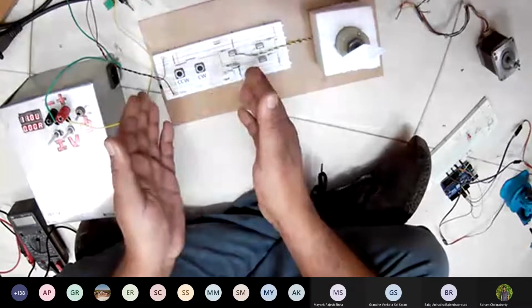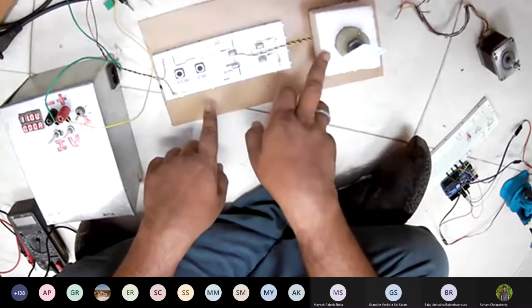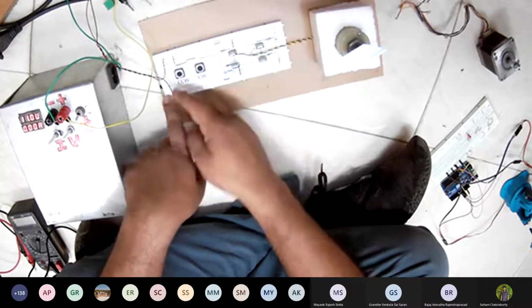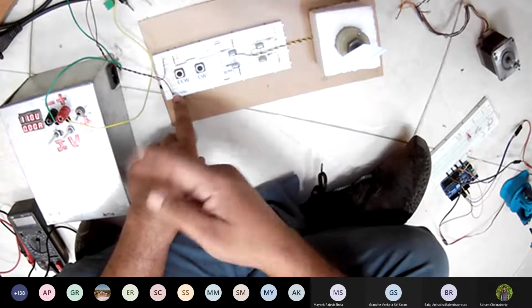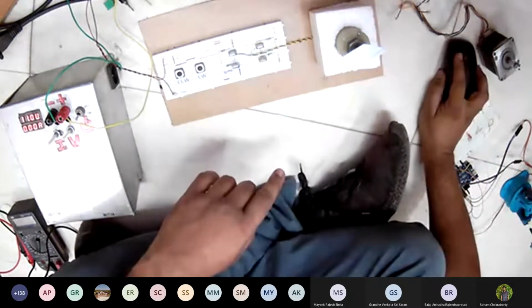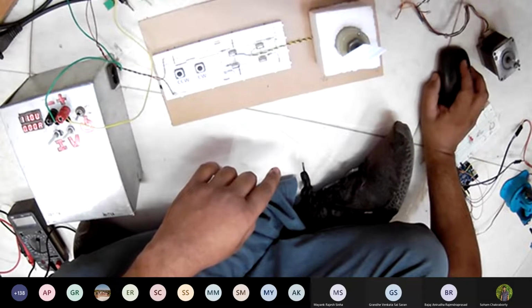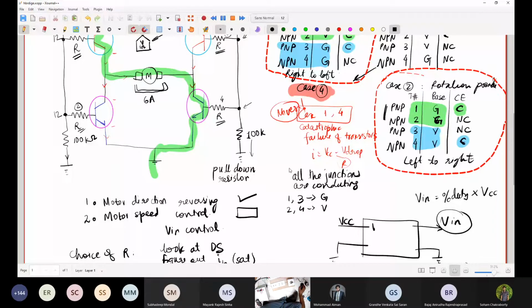The next part would have been the power going to the motor. So I have tapped the power. Let me share screen and tell you what I'm talking about. What kind of motor is this? It's a DC motor, a geared DC motor.